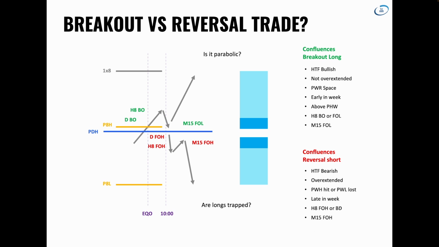Then you want the 8 hour to be in fake out high bearishly or in breakdown. So sometimes you get a low hanging fruit also, as we've seen a lot of times. Also yesterday, for example, in NASDAQ. So if it breaks down the 8 hour, then you might have a low-hanging fruit entry below the 8 hour level also. So this can be also a nice continuation trade.